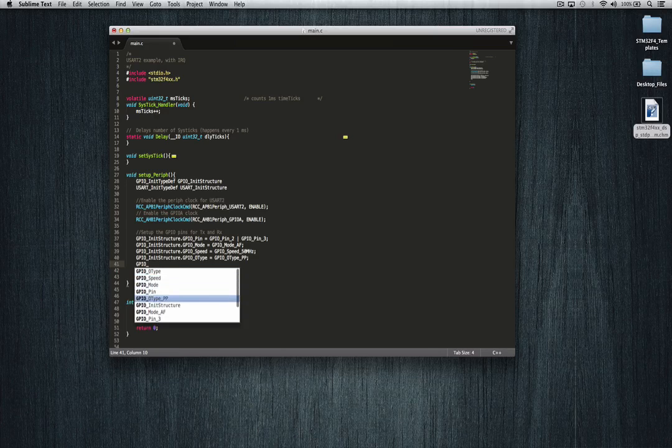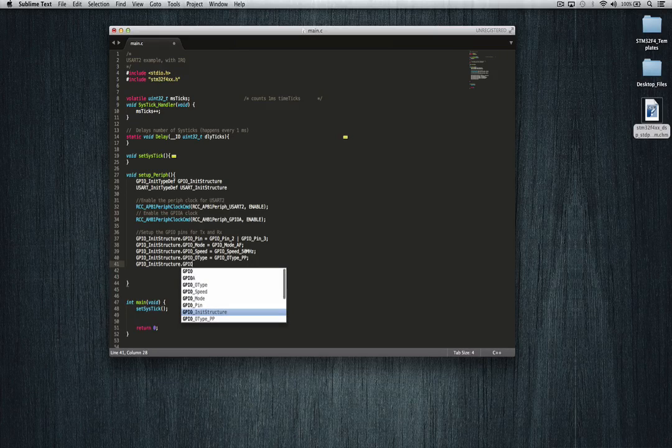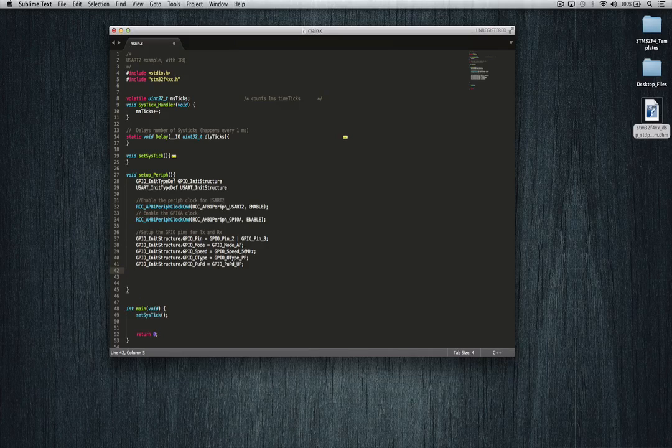So init structure dot GPIO_PuPd equals GPIO_PuPd_UP, since we want a pull-up resistor on both of those pins. Okay, so now we can call the GPIO init function and initialize GPIO-A, and then pass it our GPIO init structure.